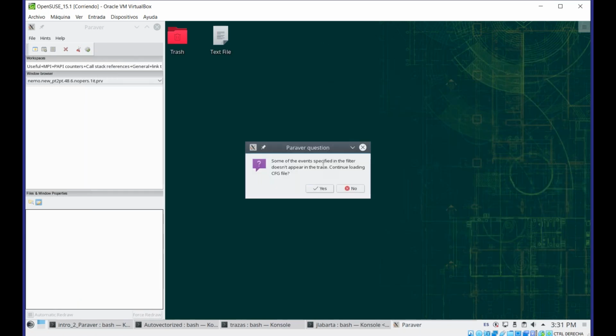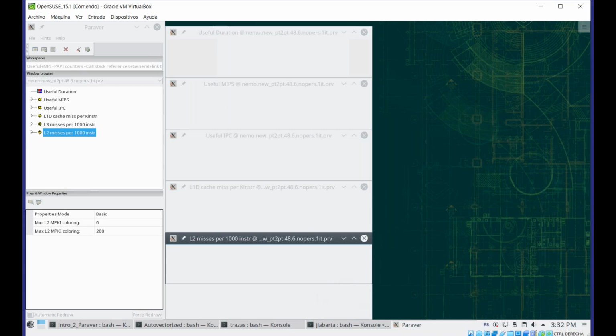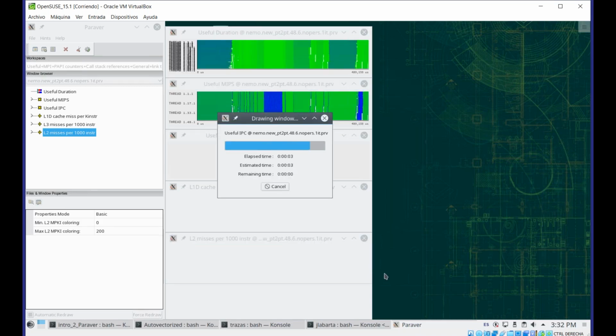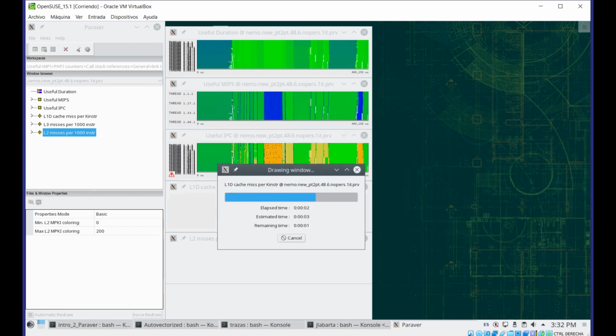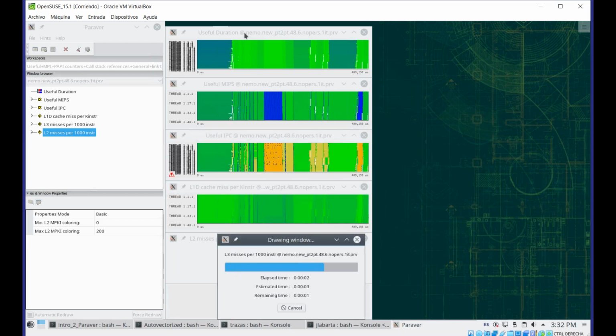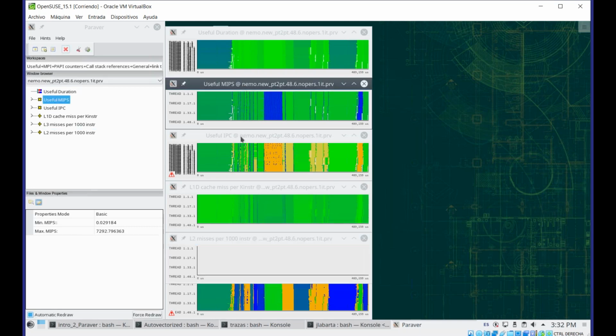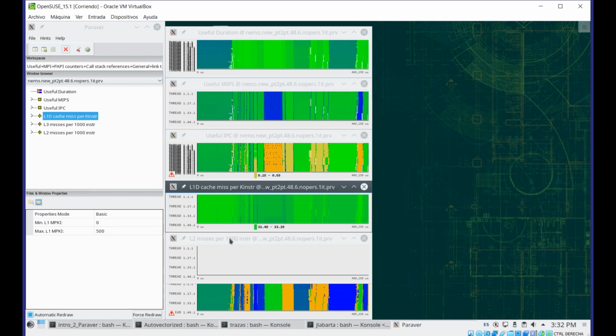By the way, it tells me that some of the things that I want to display are not available; there is no information in the trace, so it won't be able to display that metric. But we have here metrics which show how long the duration of the computation is, how many MIPS, what the IPC, instructions per cycle, is, very good here, very bad here. What is the L1 cache misses per 1,000 instructions?